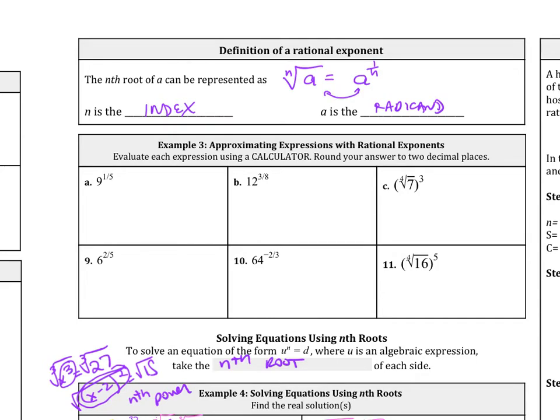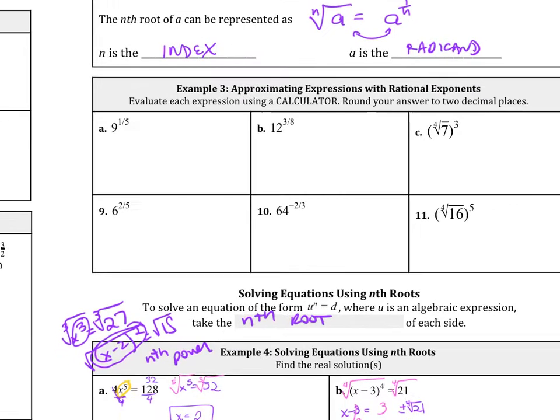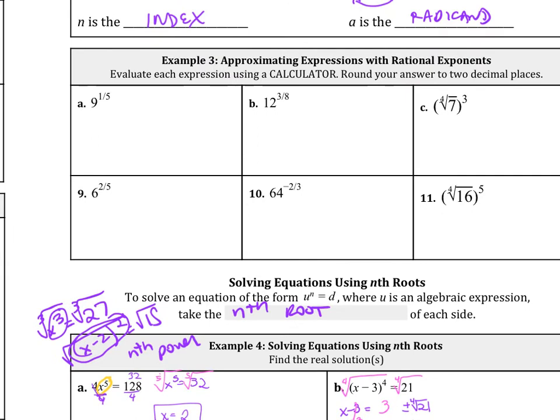So we're going to approximate expressions using a calculator. So if you have a calculator, I call it my grade calculator in class. It's more of your scientific calculator, just like it is in your cell phone, like if you turn it sideways for an iPhone, you have that option, all the other options. So how you can plug this in is that we have 9 raised to the 1/5.